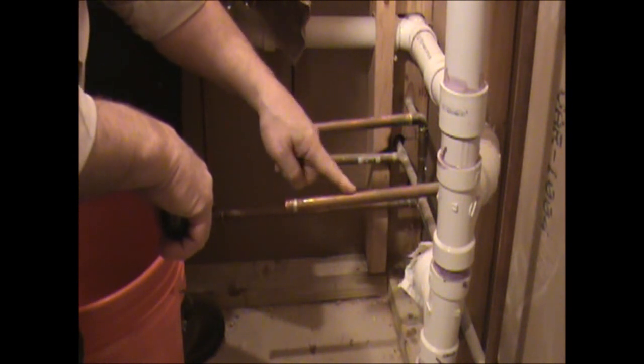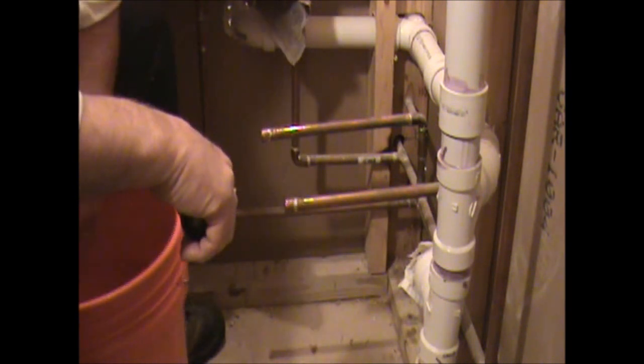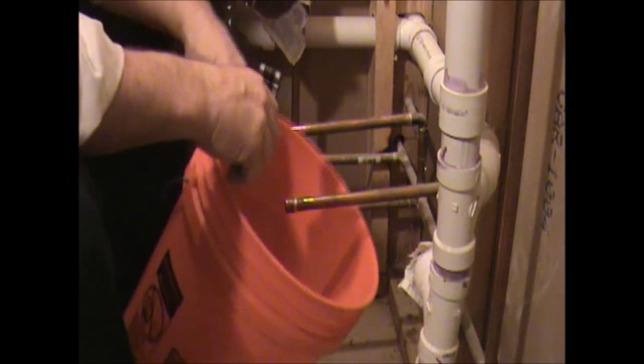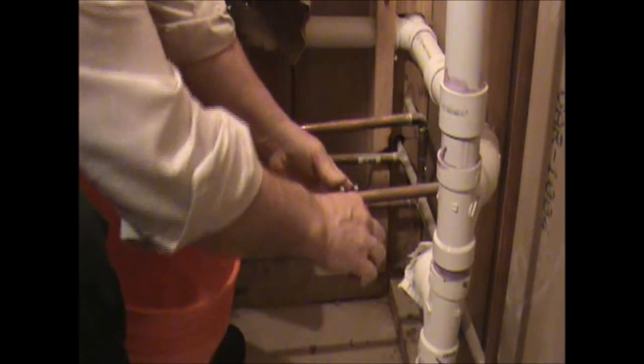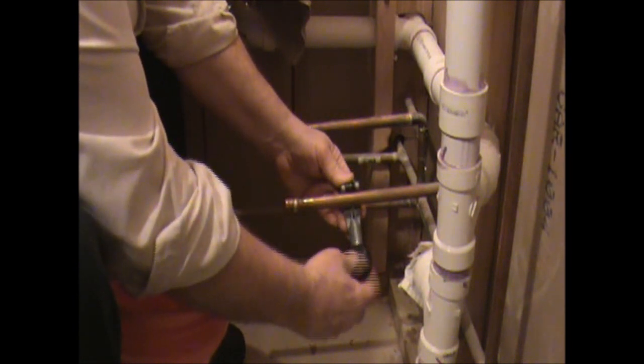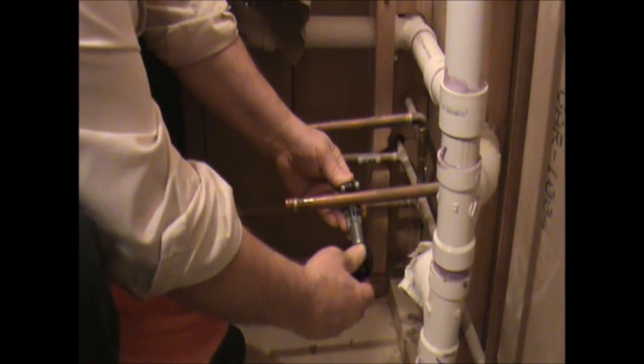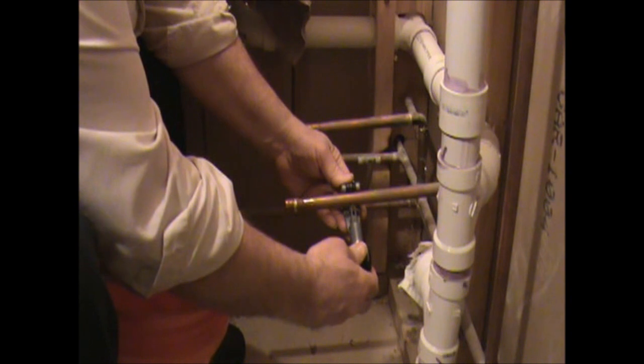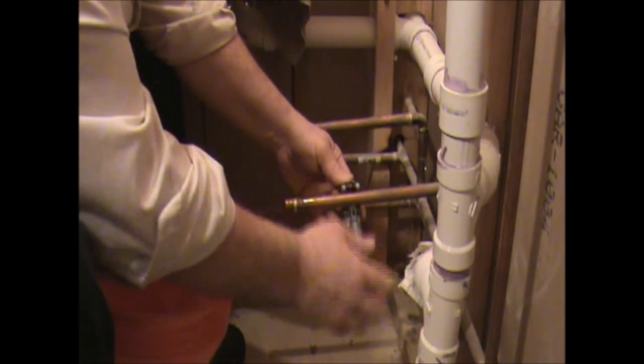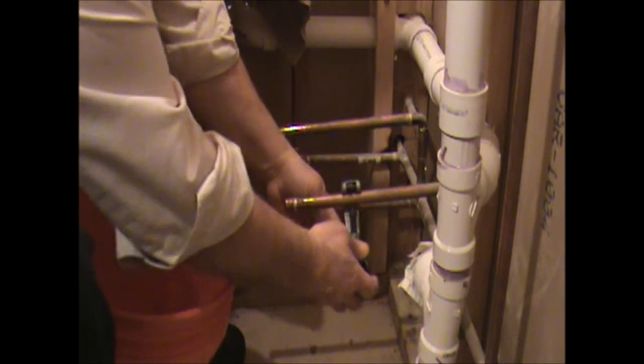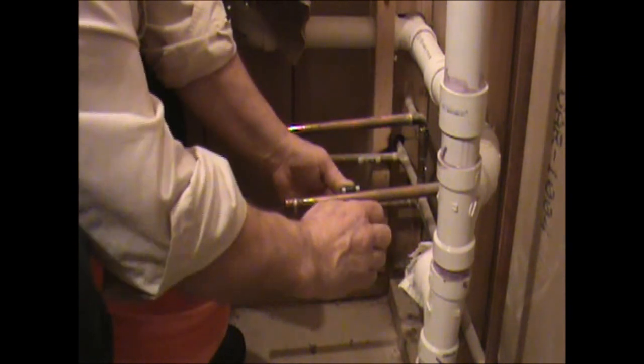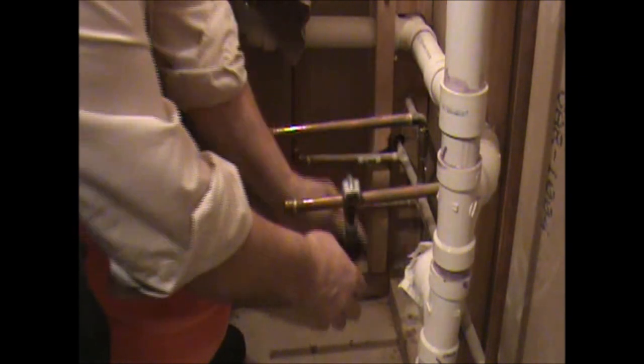Now, there's still water pressure in this pipe, so you may have to cover it with a rag when you start to cut it. So you can set your cutter on your pipe. And again, screw it so the blade hits the pipe. Do not go super tight with it and just rotate it around. Two around, give it a twist, and then cut.